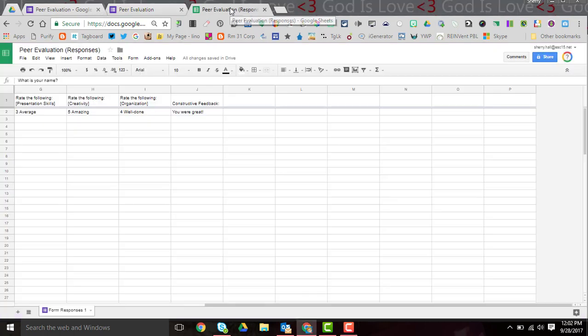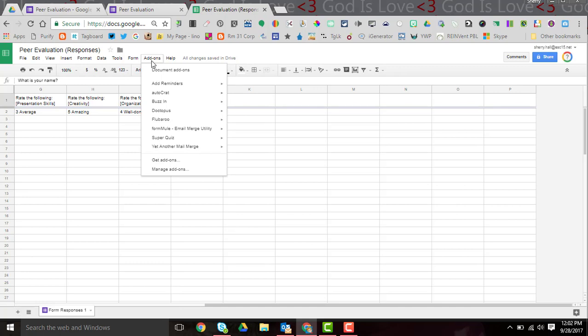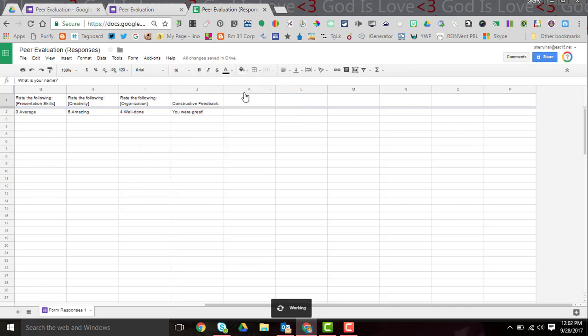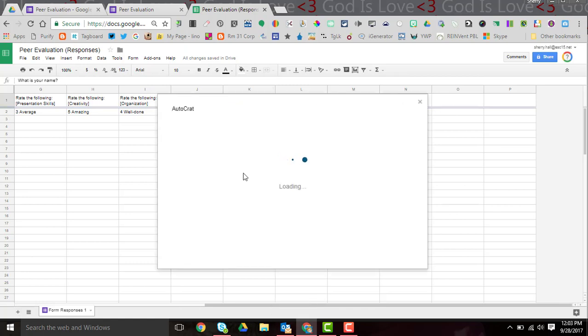Now let's take a look at our spreadsheet. Here we are. I'm going to click Add-ons, Autocrat, and open. Remember we left this to run manually. If we had done it on the trigger, you would see some things populating in these columns. But because I'm running manually, I have to open up Autocrat again, and it takes a minute to load.